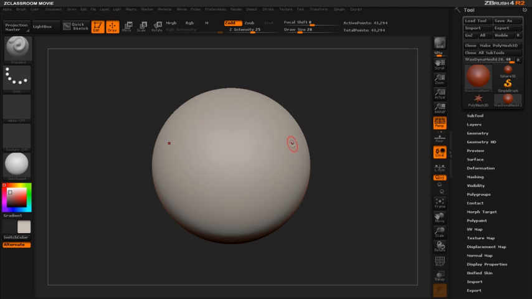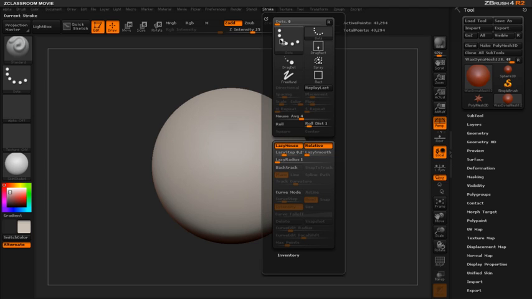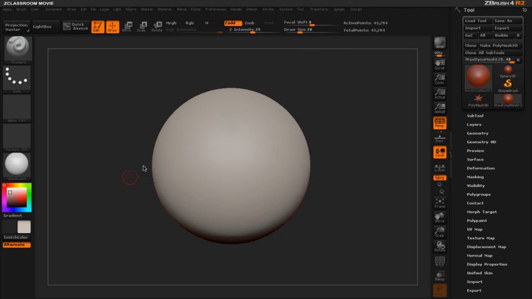In this video we're going to take a closer look at the curve mode on a particular brush. The curve mode can be found in our stroke palette. So now that I've opened my stroke palette, you can see with the standard brush selected, curve mode is not engaged. Curve mode can be turned on for any ZBrush 3D brush. So let's take a look at the specific brush, Curve Tri Fill.